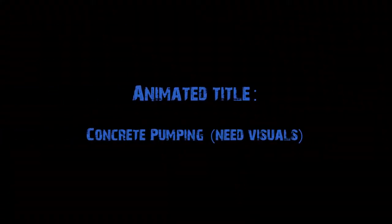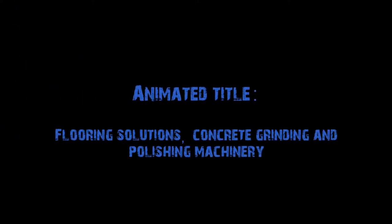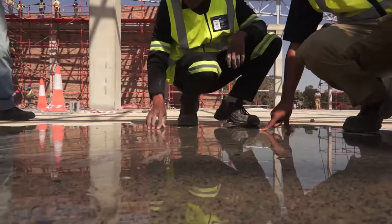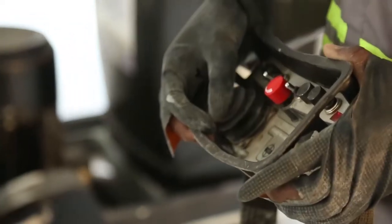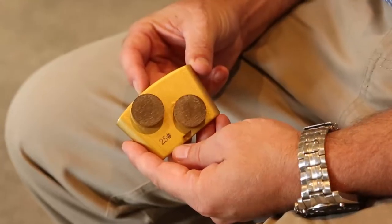Part of the PMSA group includes the Concrete Pumps Division, which supplies a range of concrete pumps to the building and ready-mix sector. PMSA, through Superb Flooring Systems, distributes HTC products in sub-Saharan Africa and is the sole distributor for the full HTC range, which includes professional grinders, dust extractors, tools and accessories.